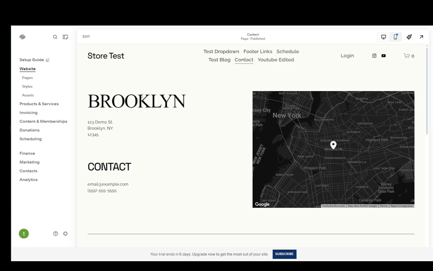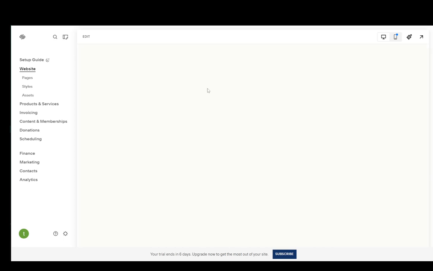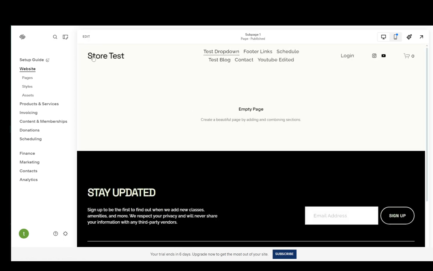In this video, I'll be explaining to you guys how you can resize images on your site on Squarespace, so let's get right into it. Currently, as you can see, I'm on one of my Squarespace sites, and I'm on one of my pages, specifically the contact page. Now for this, I'm going to change it to another subpage, just to have an empty page to show you guys how everything is done.